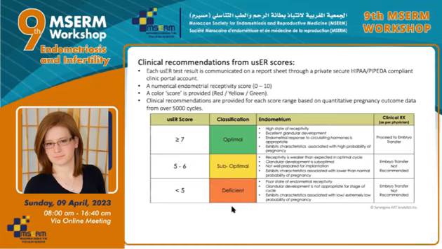So the recommendation in this category is to defer the embryo transfer for a day when the endometrium is better prepared. Scores between 5 and 7 are considered suboptimal, and often what occurs in this category is that there's a mix of both optimal and deficient features the algorithm identifies, and the probability of pregnancy in this category is still quite a bit lower than the optimal category. So again, the recommendation is to defer the transfer in this case.